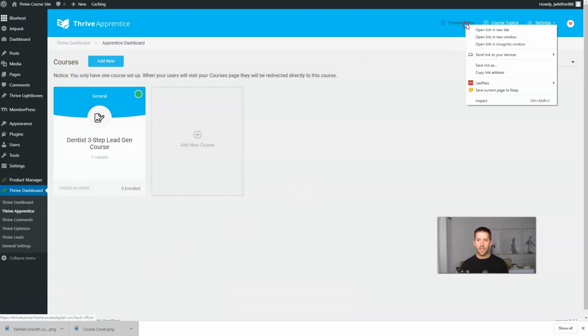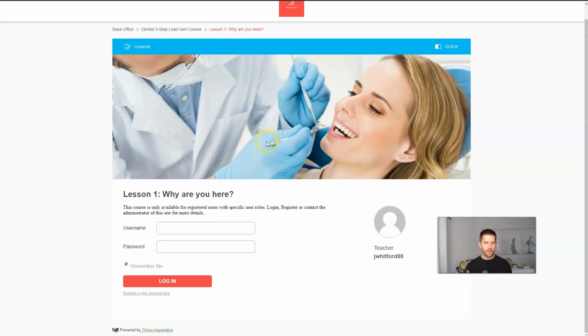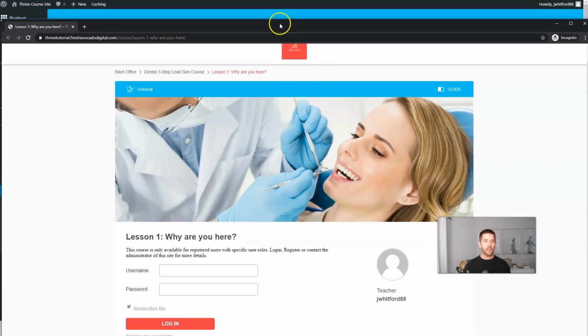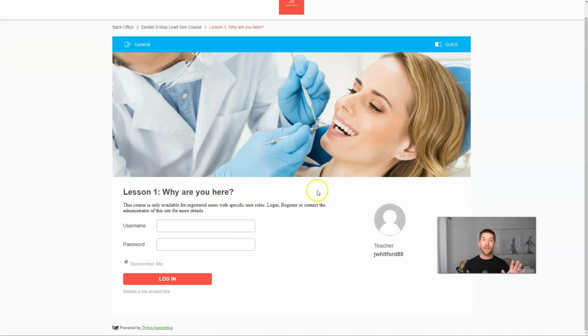I'll close down from the template. And now if I view the index, I've got my logo, I've got my course area, and you'll notice I opened this in an incognito, so I'm actually not logged in right now. And because of that, I don't have access to see the lesson. It's instead going to give me a login form where it says, hey, you don't have access to this, log in, or we can put a link to the sales page, which we'll do towards the end of the course.